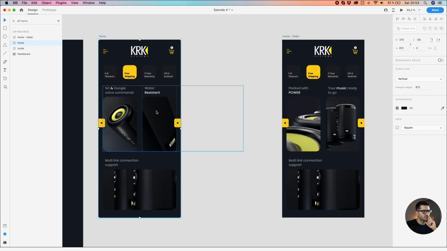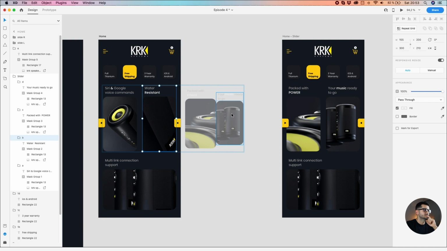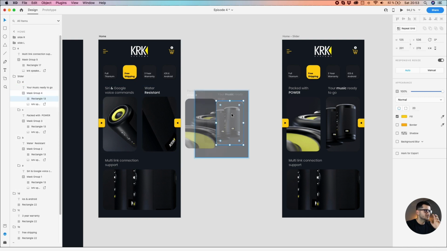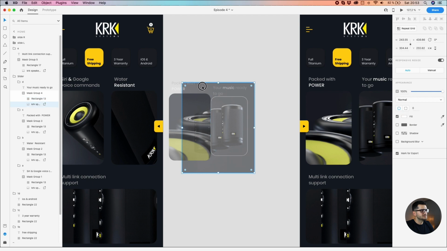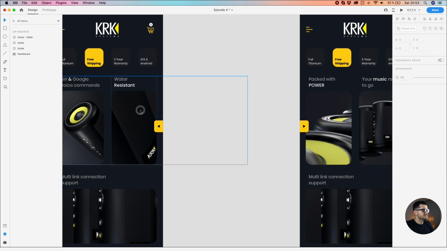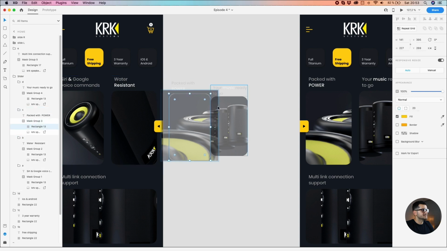What can we do even more? Go deep inside the group, select the image that we masked. Move a bit the image inside the mask. Maybe increase the size.